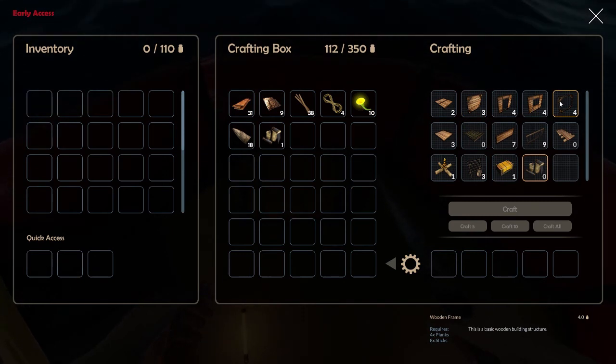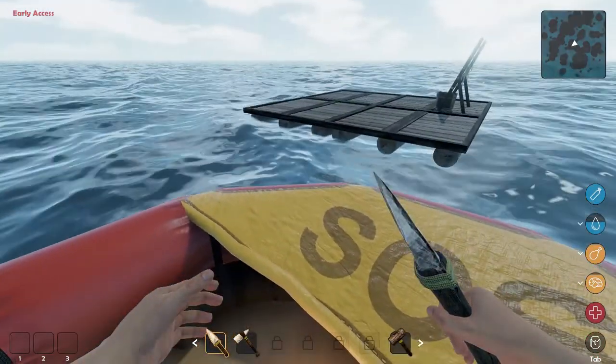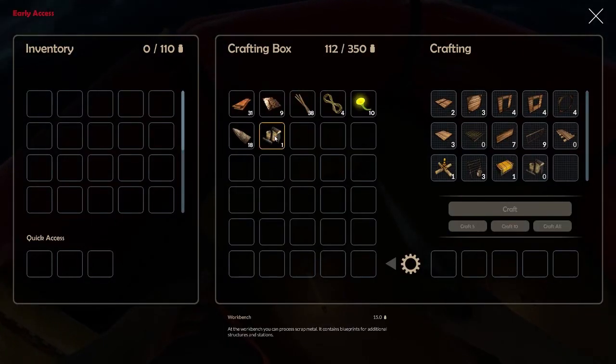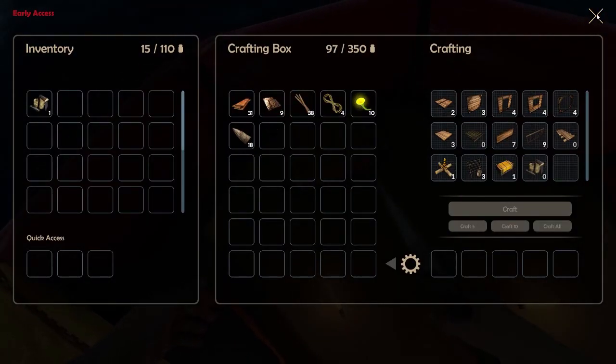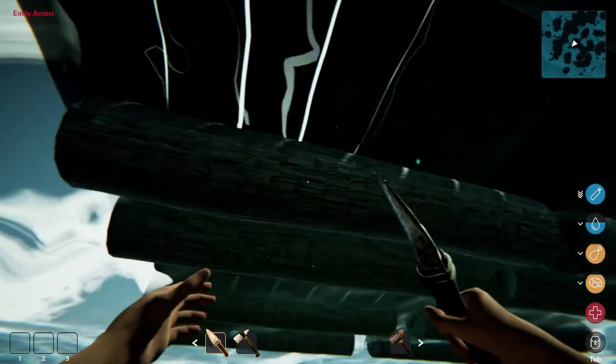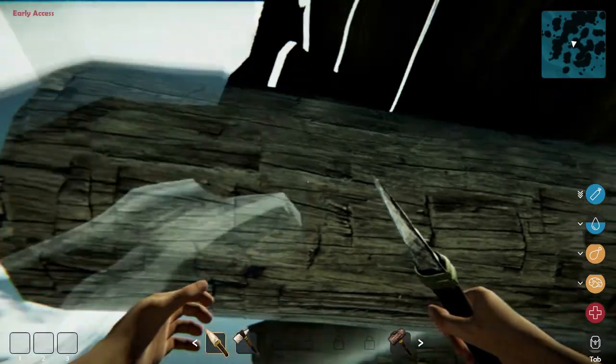Oh god, so many planks. Alright, we'll get all the planks later on. Maybe we can do that on the next video, but for now I just want the workbench because I want to see what it can do for us. So let's put the workbench over there. Okay, I'm not even trying to make that jump anymore. We just accept that it can't be done.